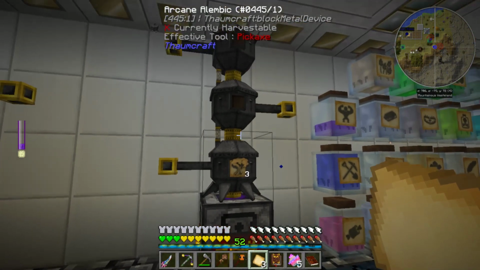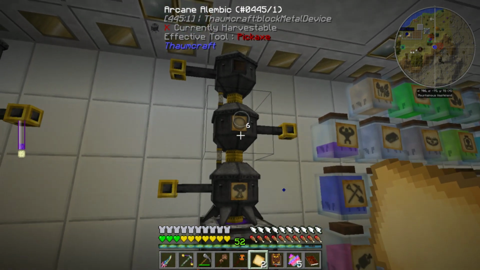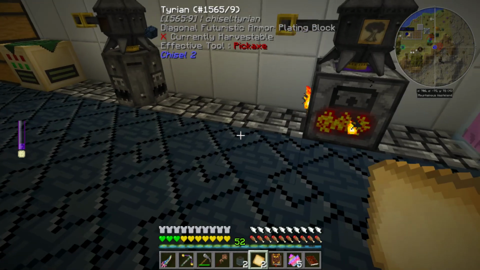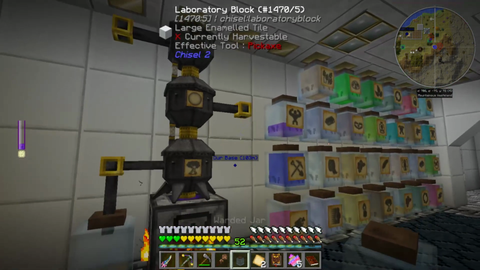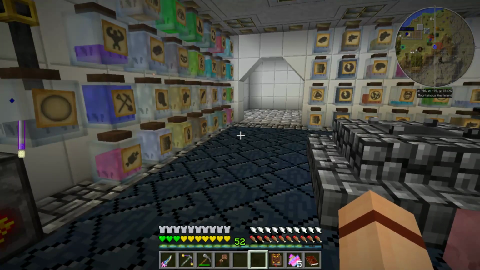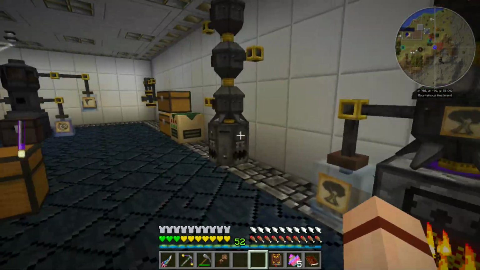Let's do the arbor. And that'll be the Vacuous. Let's do its thing real quick. Jar here. Jar here. Let's label these real quick. Alright, so let me get that going.